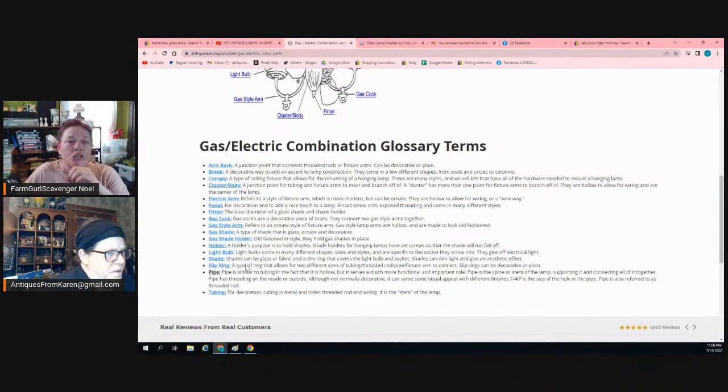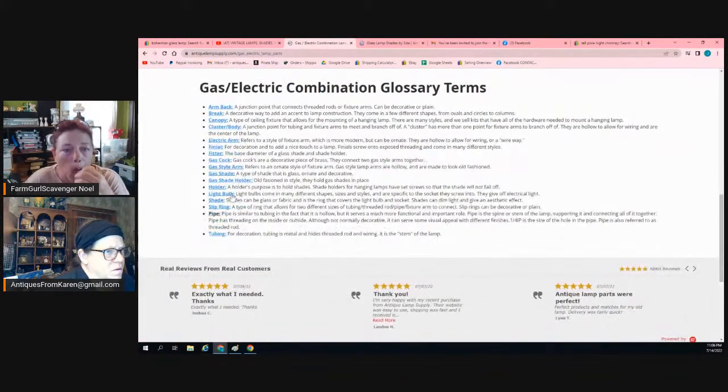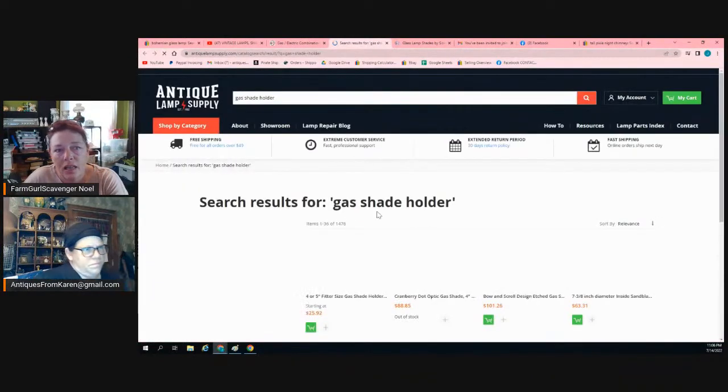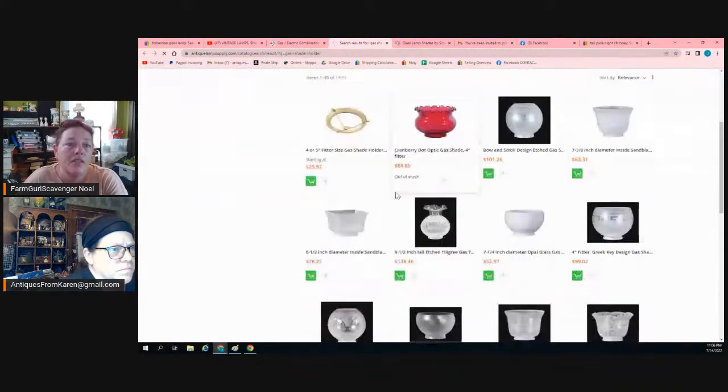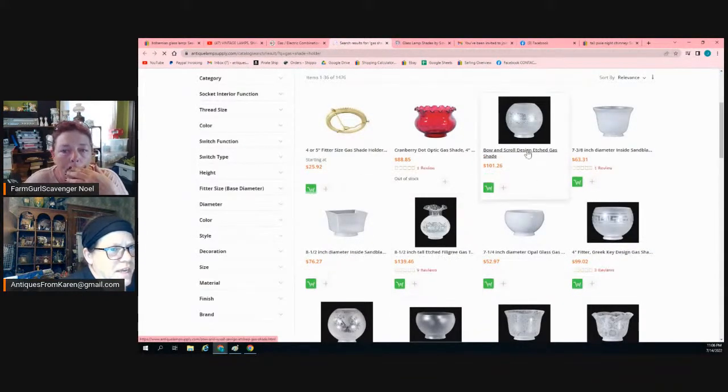Yes. And because there is a huge difference in the feel and the thickness and the style of glass in the original ones than there is in the glass of the newer ones because of the way the glass was made.